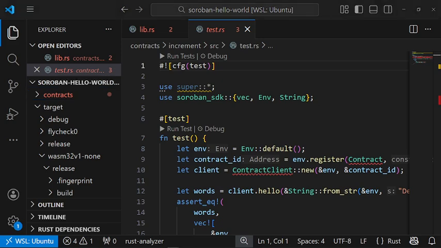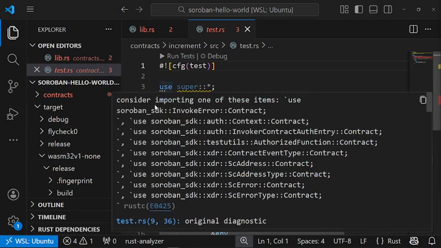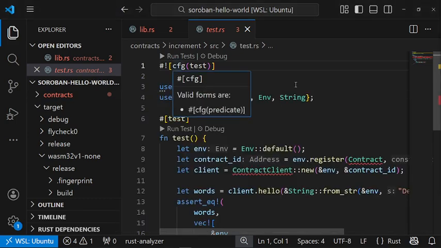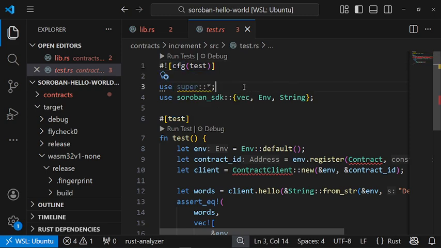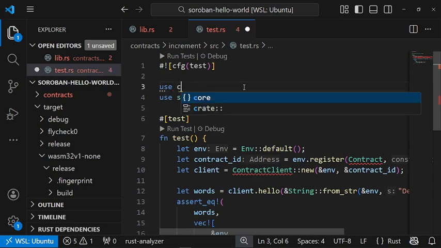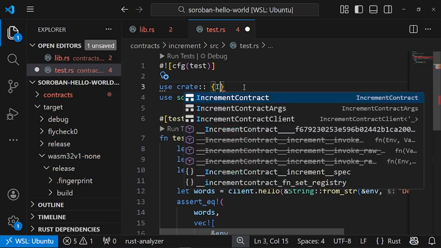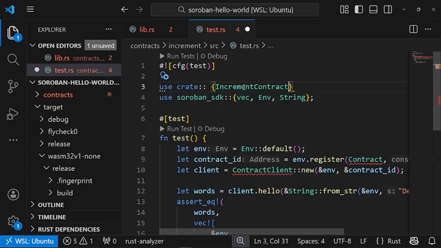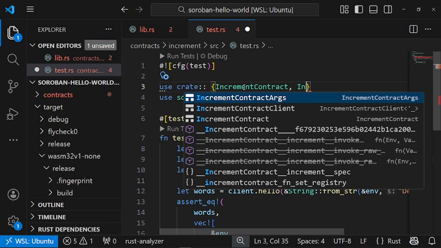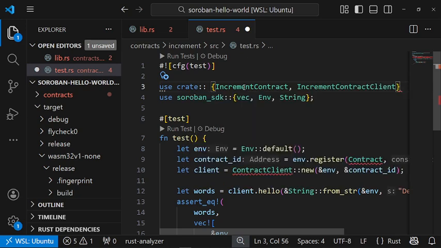Here we're going to be using the crate and import the incremental smart contract to use the intermediate. So let's do that. Create incremental smart contract and also the client, incremental contract client.